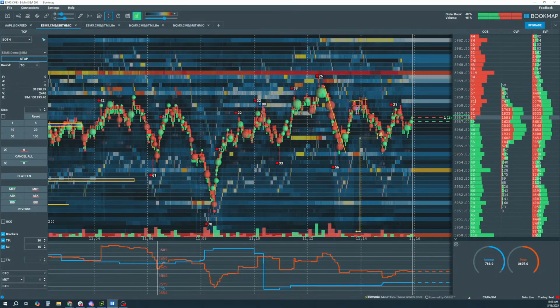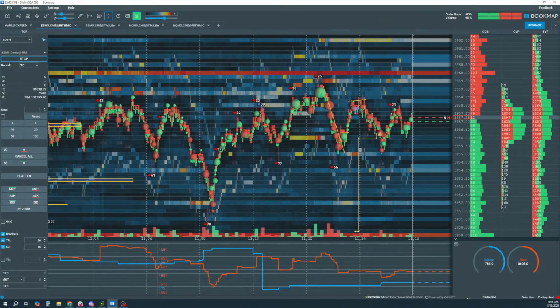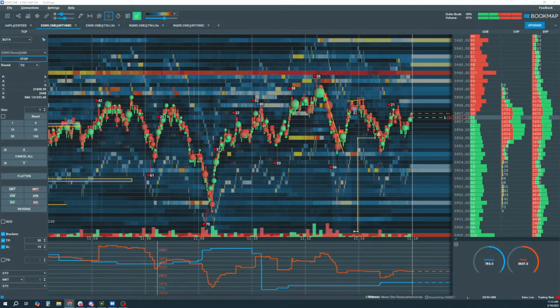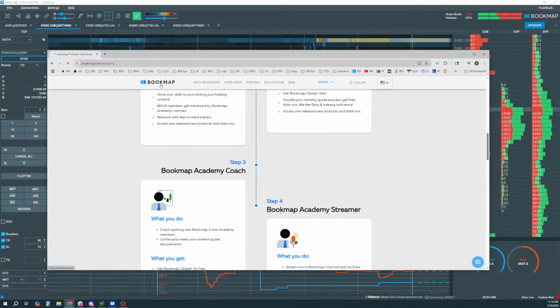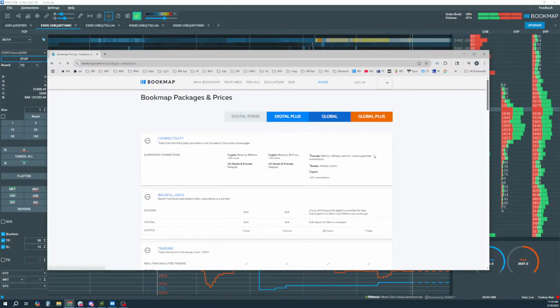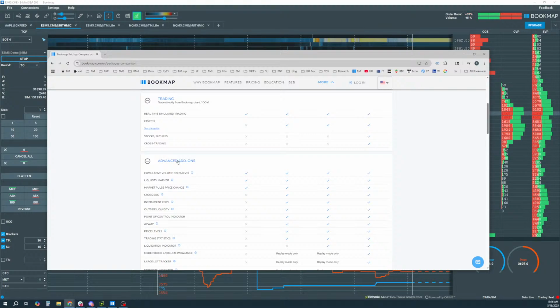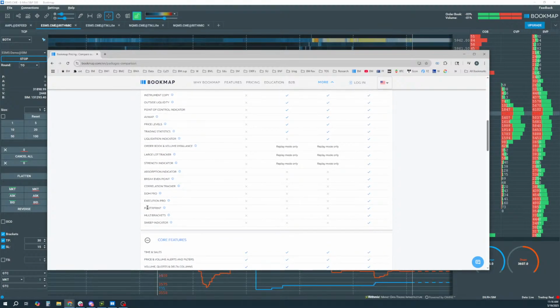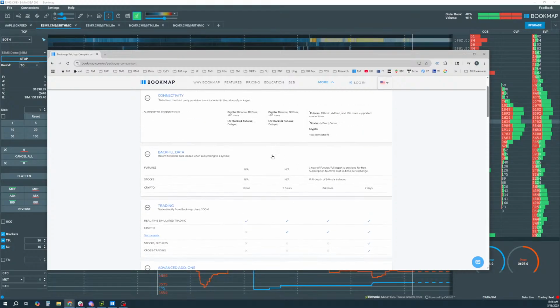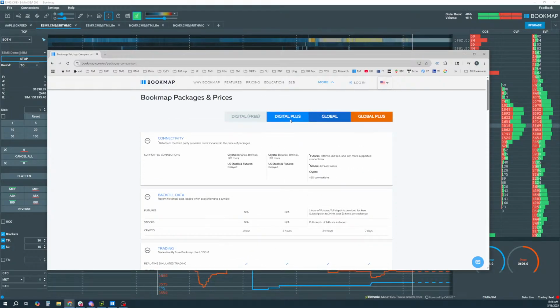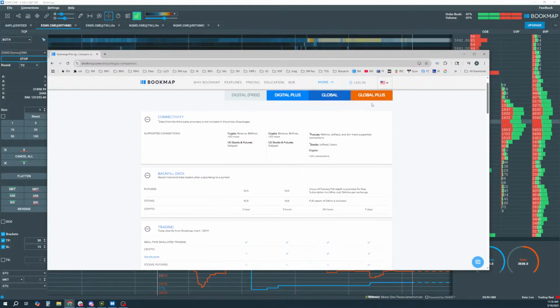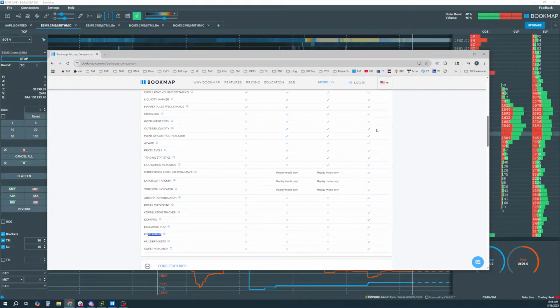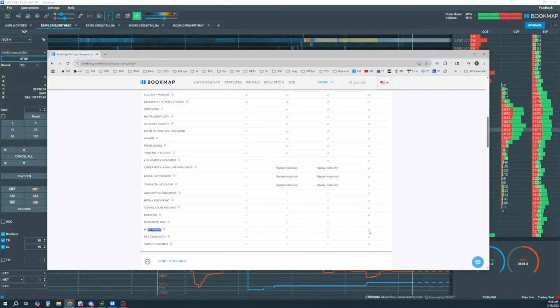Which type of Bookmap subscription is needed for the basic footprint? I forget. I believe it's Global Plus, but let's check it out here. Okay, go to bookmap.com, click on pricing. That'll take you to this whole package and pricing comparisons, and then we'll scroll down to the add-on section here, and then here's footprint, right? Okay, so footprint you don't get with these versions here, the free Digital, Digital Plus, Global. You'll have to get Global Plus for the footprint. Okay, so there's your check mark there.